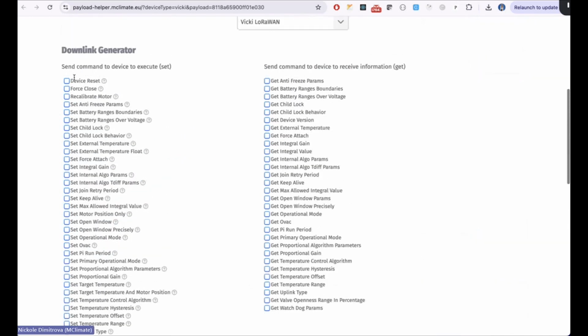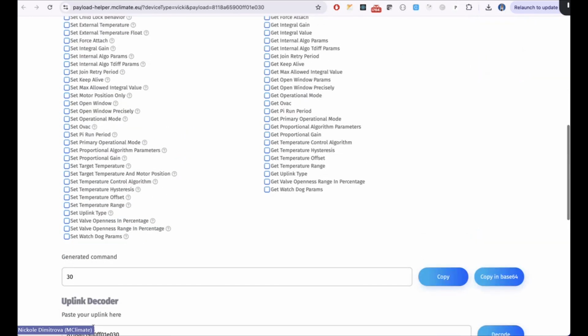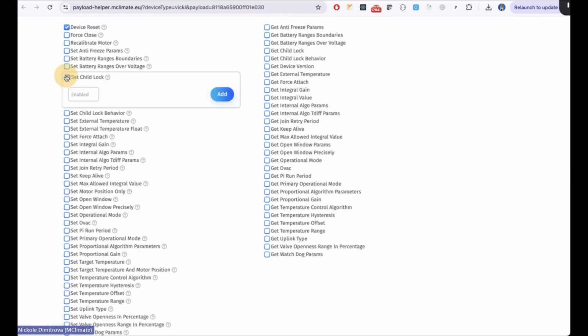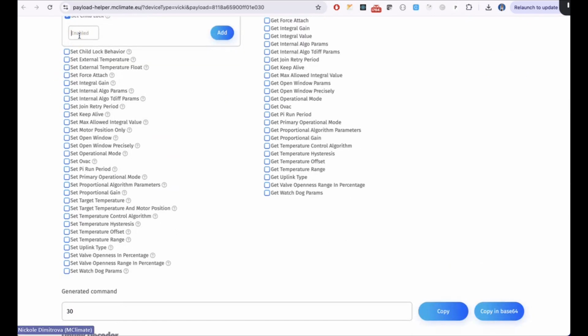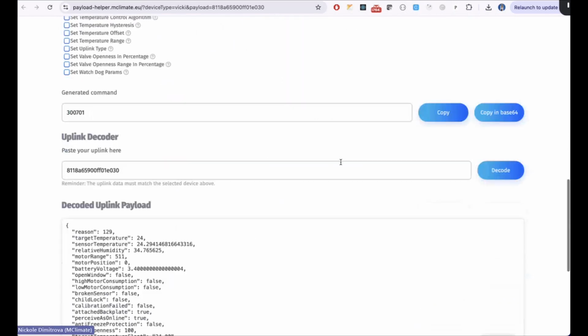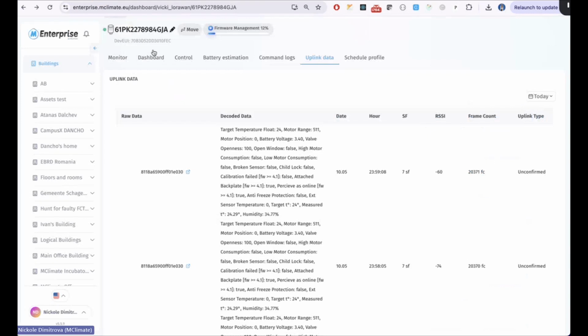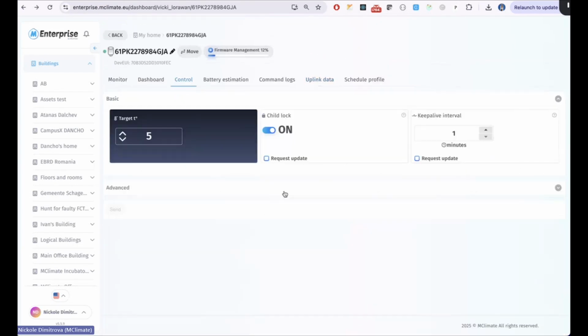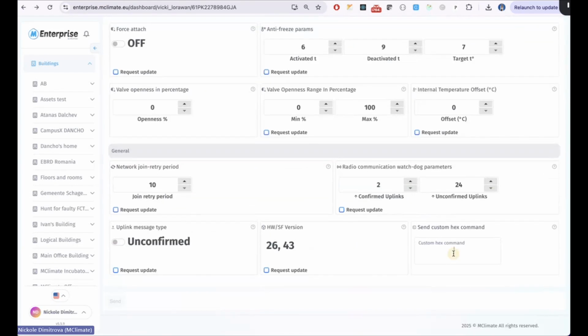From here, you can actually generate some commands: you click the desired commands, enable them, and then you can just copy, go to the enterprise control, and here you can send the custom command.